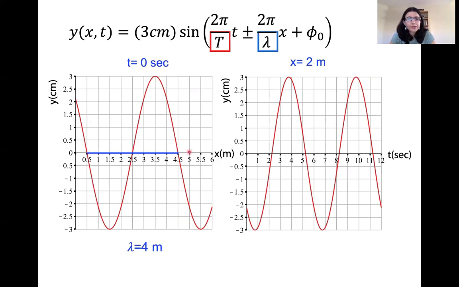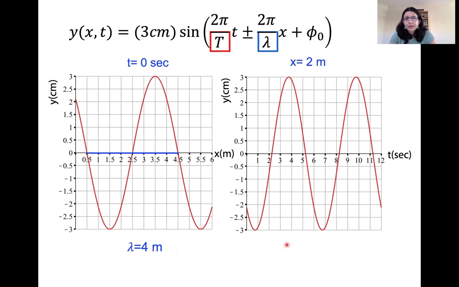This blue line here represents one cycle. We start over here at this equilibrium position at 0.5 meters. You go down, back up, and then back down. That represents one cycle, which ends at 4.5. So the total length, or the wavelength, of the cycle is 4 meters. We didn't need to choose those two points. You could have, for example, gone from this minimum, which is at 1.5, to this minimum, which is at 5.5, and again would get 4 meters.